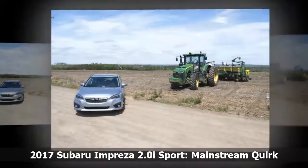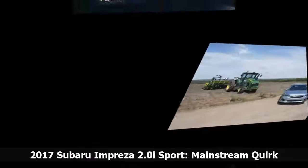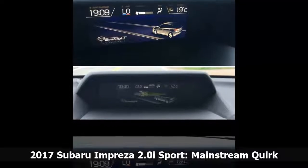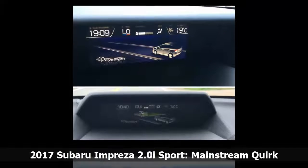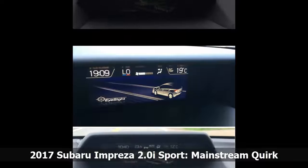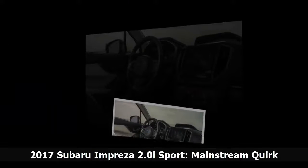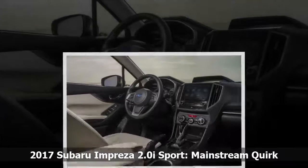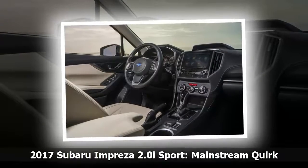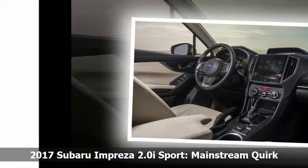What would I change about this 2017 Subaru Impreza 5-door? As always, carping about power tops the list. A total of 152 of the finest Pleiades horsepower is a good start, but a bump to an even 200 would do wonders for this machine. I recognize the technological limitations of offering EyeSight with a manual transmission, of course, but that doesn't stop this author from wishing it were possible to spec an Impreza in that manner.